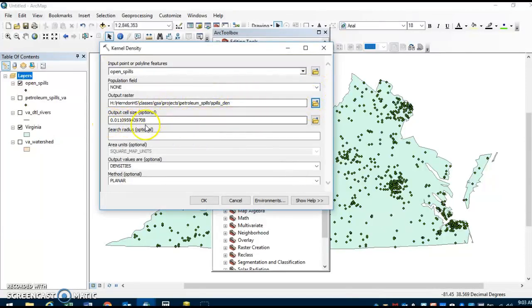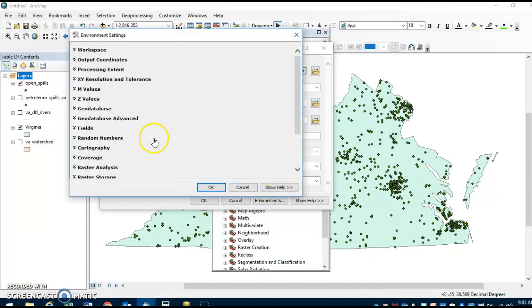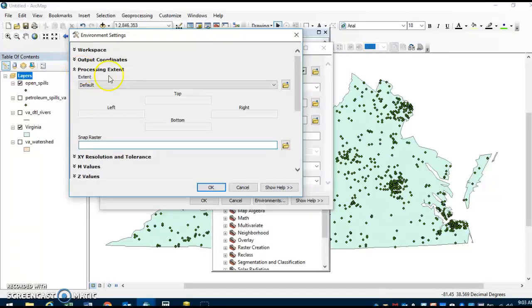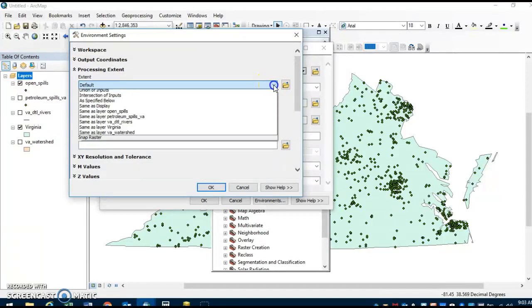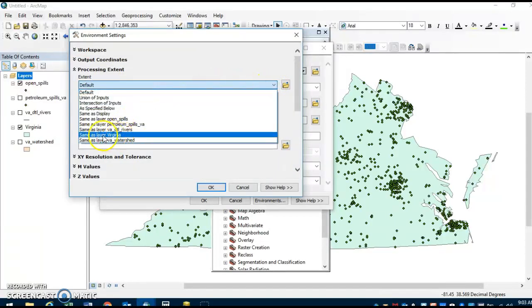For everything else on this screen, you'll leave it as the defaults. However, you must click this Environments button. You must click on the Processing Extent, and for the extent you must select the layer that says Same as layer Virginia.